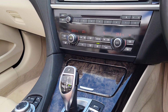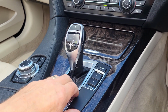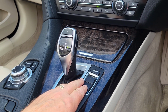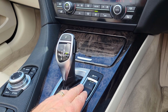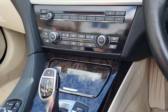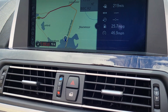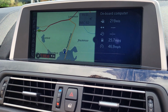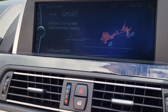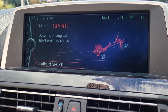One of the big differences, just like the more modern BMWs, is the sort of mode selection. Now on the E64, we had a sport button and we could put it in sport, hardened up the suspension and the steering and so on. We get all sorts going on, and you get told about it in the display as well. You're probably not going to see a great deal with the roof down, but press it into sport mode and they come up with a lot of blurb telling you all about what's going on.